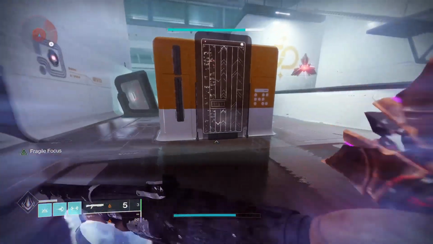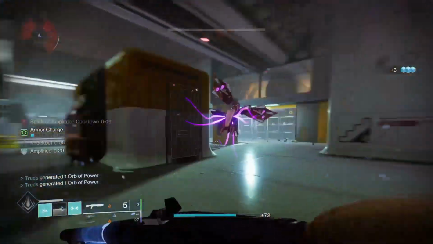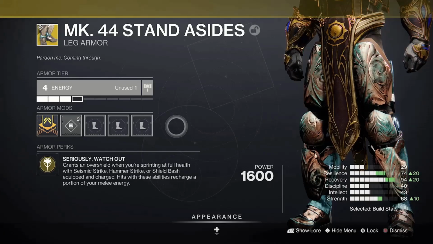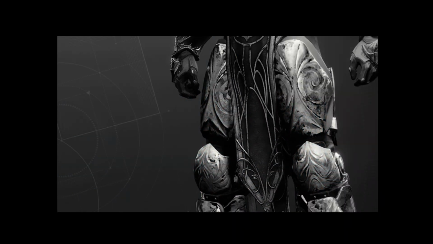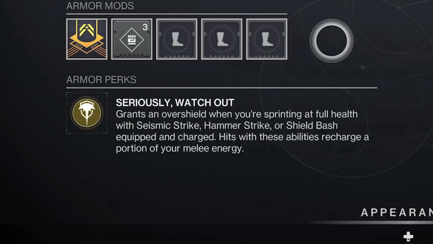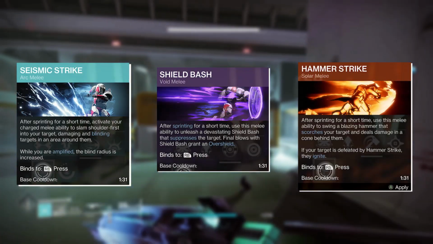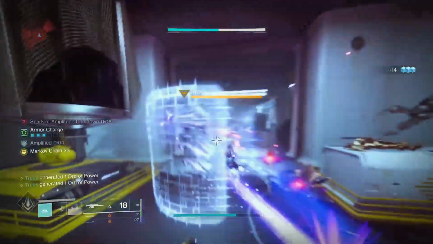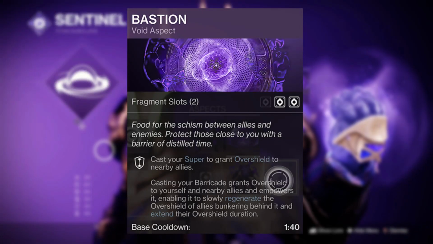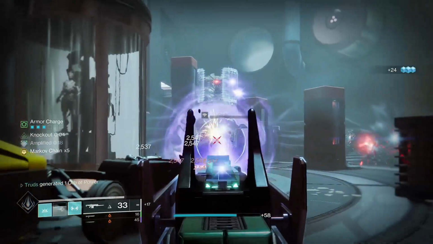Exotics in Destiny 2 always stand out from the crowd, whether there's glows, flare or ornate features that you rarely see on other weapons. The Mark 44 Standard Issue definitely has the ornate factor sorted, but that's about it. This exotic grants you an overshield while sprinting at full health if you have the Shield Bash, Seismic Strike or Hammer Strike melee ability equipped. This is kinda good, but given that you can already get an overshield or even infinite health by other methods by setting up your subclass, you really don't need a useless exotic to do just that.